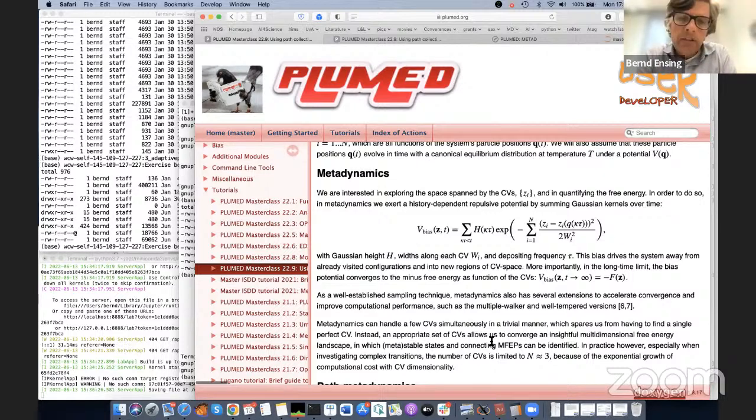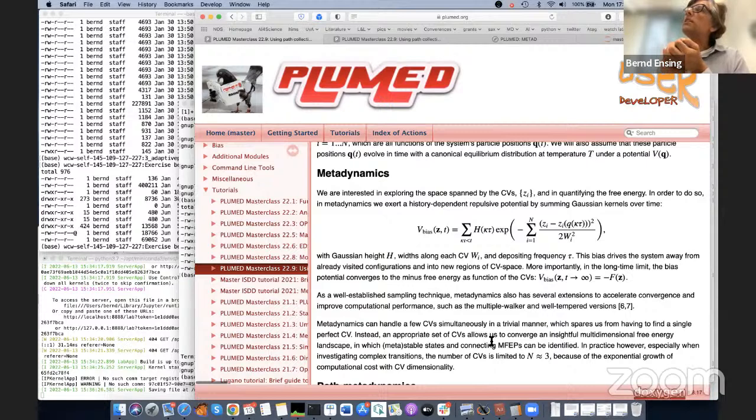Now, the way metadynamics works is it puts a Gaussian somewhere, a repulsive potential, to push you away from that part, to encourage you to start exploring other places than this minimum. But if this minimum is deep, then you still don't escape, and you have to add more Gaussians, right?